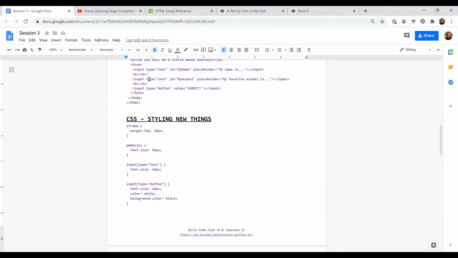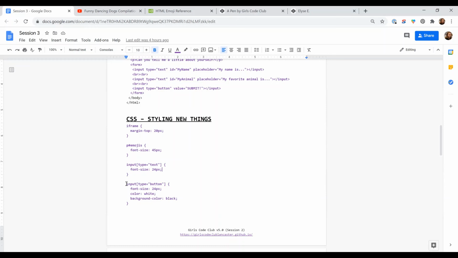But our input elements have a type value. In this case, it's text. And down here, the type value is button. So I'm saying only input elements that have a type of text, I want the font size to be 24. You could change this to also have a background color. You could change it so all your text boxes enter pink text, even if nothing else on your page does, anything like that. You can style these, as always, the same way you style anything else in CSS.